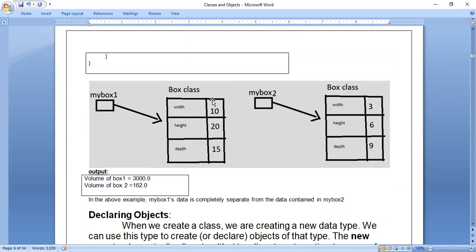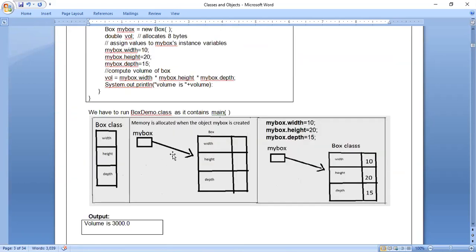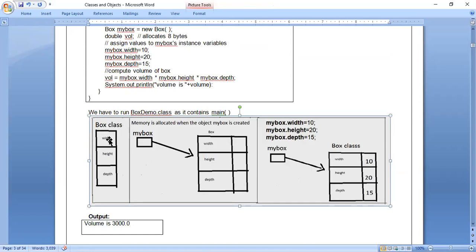See, memory representation means we just consider this diagram. So if we think that there is no memory representation for an object, then we can say like this. So you just look at this diagram. First column, Box class. In that, width, height, and depth. So I have just mentioned the class variables width, height, and depth, but there is no memory representation. That means I cannot store values for these variables. Okay. When can I store values? When the object is created. So when the object is created means when the new keyword is used. When the new keyword is used, the actual object is created. Then we get memory. You look at the second column, you will come to know.